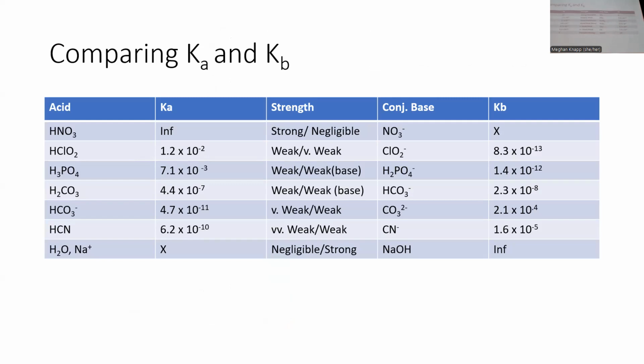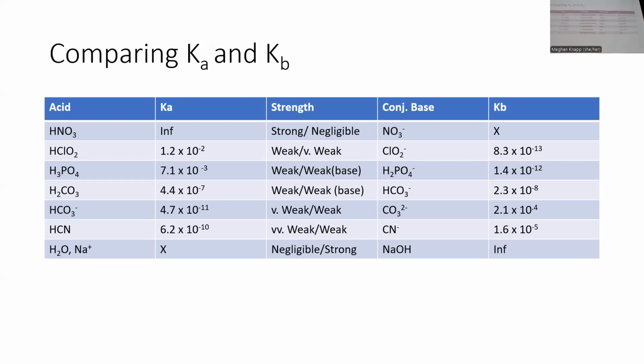So we have a big number here, or a less negative exponent. So this is a weak, but fairly strong among the weak ones, acid. So that means this is a very weak base. So the Kb there is very weak. Okay, so 10 to the minus 13. And then as I go down here with these becoming more and more negative exponents, these are weaker acids. So this is a very, very weak acid. Then its conjugate base becomes stronger and stronger. Okay, so we can do those.